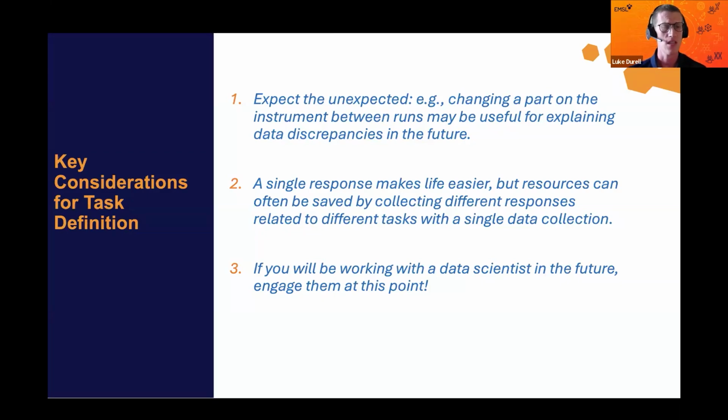Another key consideration is that using a single response makes life easier. Most models are better fit for a single response. But you can save a lot of resources by collecting data from multiple responses and doing multivariate analyses. So just thinking through that ahead of time. And that leads into the third point, which is if you're working with a data scientist, this is the point to engage them. You don't want to wait until after your data is collected to engage data science. You want this to be collaborative from the very beginning to avoid some headaches.